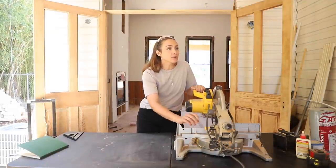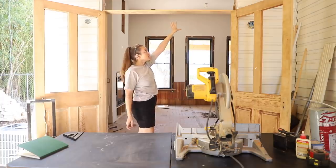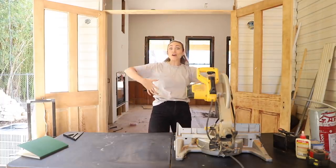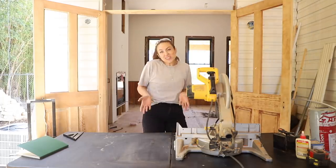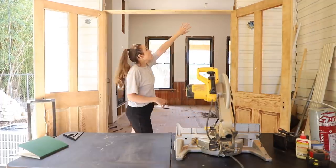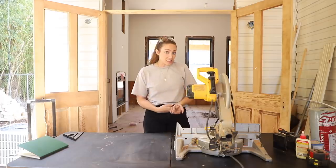It looks so pretty. Okay, so you guys have seen me build door jambs, like we did these two. We built this. This is just the jamb. And I built the transom window that goes above it, which is just kind of a skinny window to make all of our doors feel really tall. These are all original to the house, so they were all a little bit different sizing and a little bit wonky at times. So I wanted them all to appear to be the same height. So we put transom windows over all the doors. That's both the exterior and the interior doors.